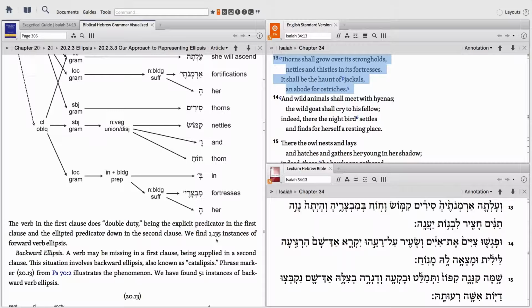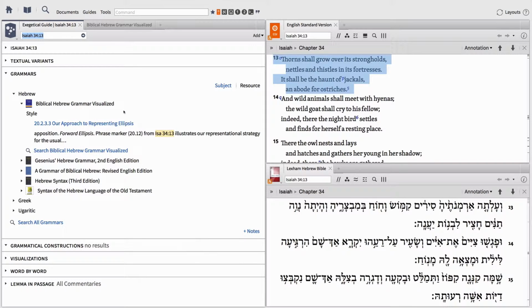So that's probably a par excellence example of the ideal way to discover how to run syntax searches in Logos: find a verse that you're reading, run an exegetical guide, reference the grammar section, and find out what the grammars are talking about here. Is there a rule, or something the grammar is saying is significant about this verse that we can then turn into a search?